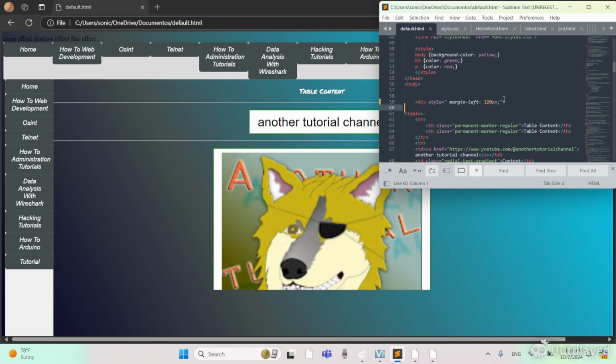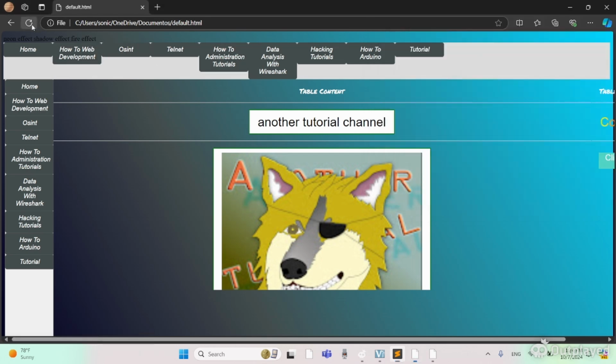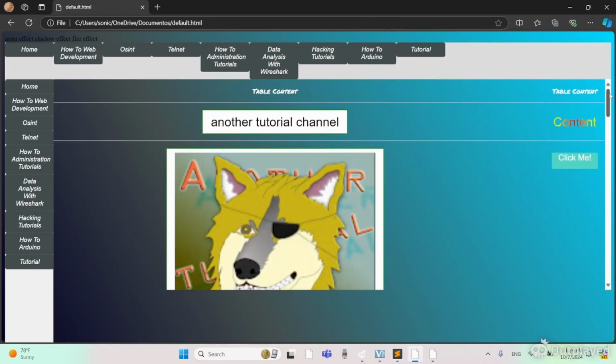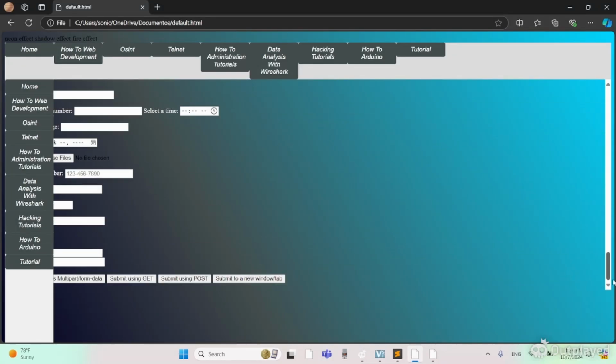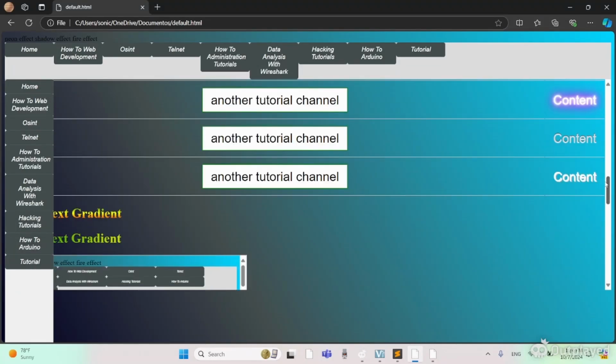Style, margin left, 120 pixels. Okay, so we've successfully taken that off.